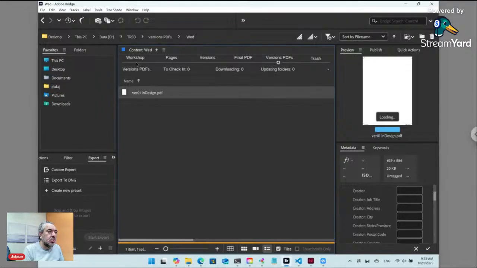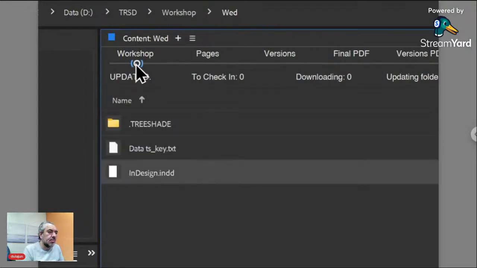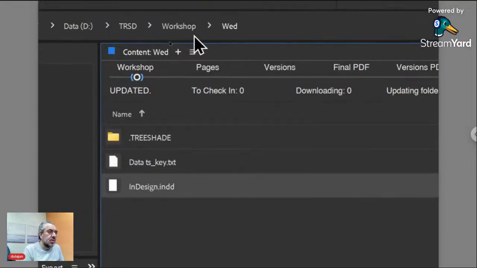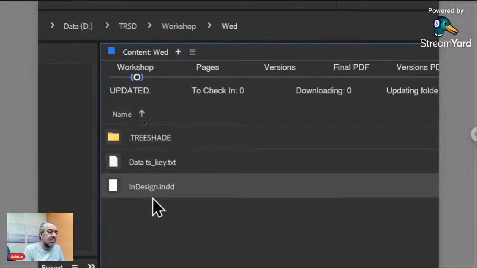And you need here to go back to workshop by clicking under workshop here. If you click here, you will go to versions. All these output locations parallel to the original location, to the editing location. If you edit the file name here, will be changed also in the output.